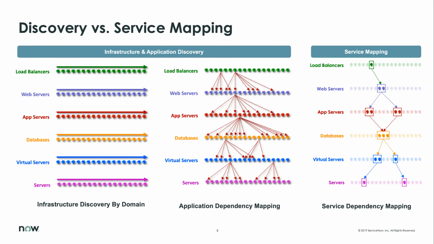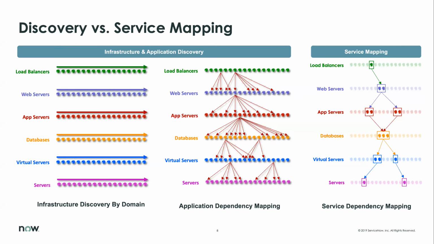Now that you've learned about how discovery can capture CIs and store them in your CMDB, we'll talk briefly about service mapping and the value that they bring together. Typically, we see discovery and service mapping paired together under the ITOM visibility SKU to provide that full 360-degree view of how CIs are connected together within your organization. Our ultimate goal is to bring all of these sources together to provide the most accurate, real-time view of your business services. So with step 1, with discovery, we're finding those applications and devices on the network, naming them as unique CIs, configuration items, and then updating our CMDB, that central place for all the information that discovery finds.